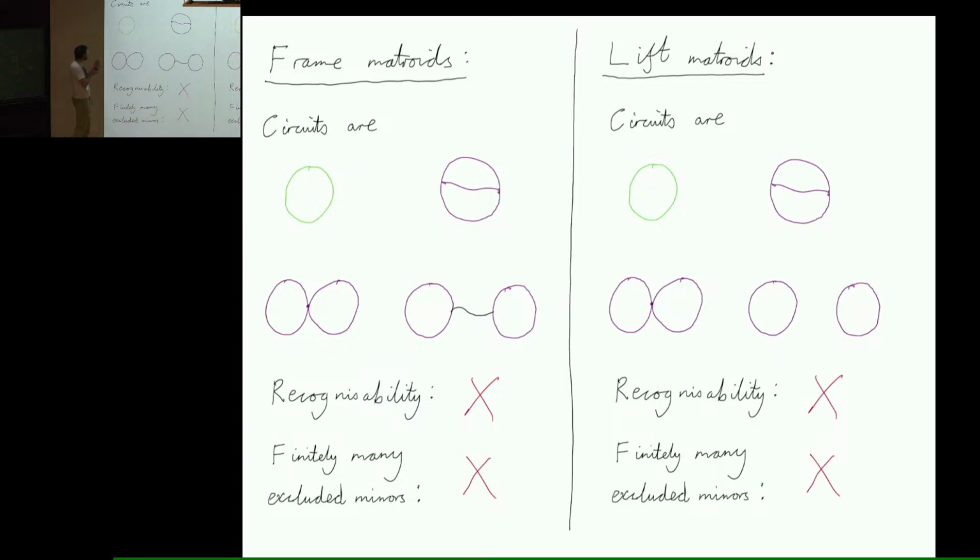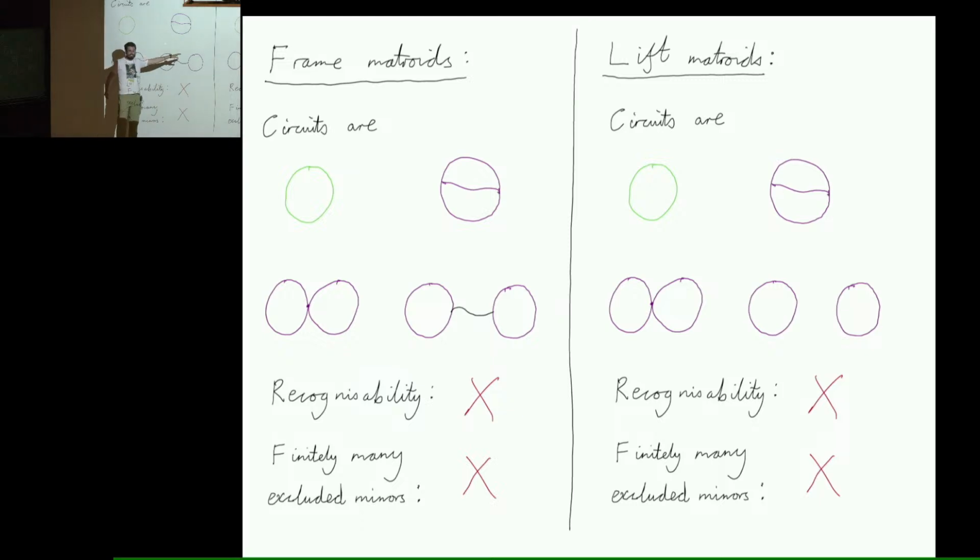And roughly the way that they showed it is that they built largish matroids. Let's do this for the frame matroids first of all. So largish matroids which are almost frame. So they almost look like they're defined like this, except that just hidden away you have maybe one or two circuits which are of this type instead. Right? And now if you want to know, is this really a frame matroid, you have to check all the places where those one or two slightly different circuits might be. That's exponentially much stuff that you have to check. And so you can't tell whether or not this is really a frame matroid. And also these give you matroids which are very close to being frame, and so this gives you also infinite classes of excluded minors.